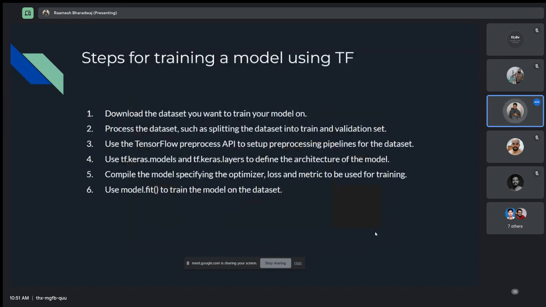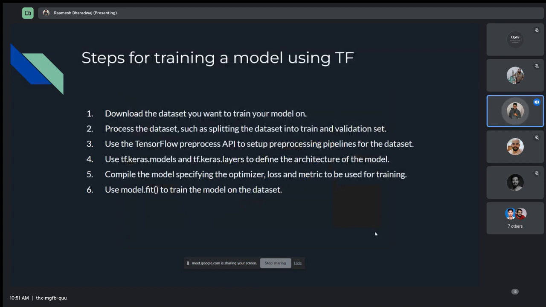The next step of this training procedure would be to use the pre-process API, and I'll go into full detail about how that preprocessor API works and how it is used within another couple of minutes.